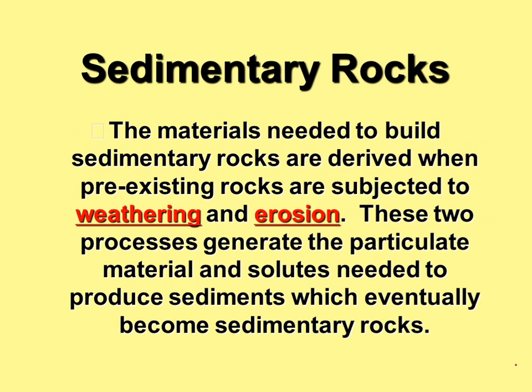So then the next question becomes, well, okay, where do we get this stuff from? Where do we get the fragments of pre-existing rock? Where do we get the materials that precipitate out of solution? The important aspect of sedimentary rocks is that they are derived from pre-existing rocks by definition. And the pre-existing rocks, of course, can be igneous, metamorphic, or sedimentary. Doesn't matter. And we derive those materials through a variety of processes.